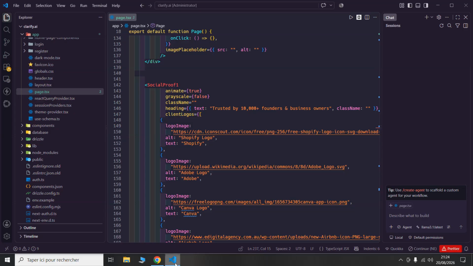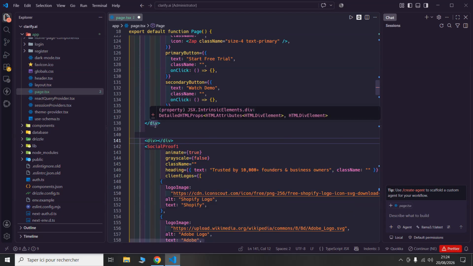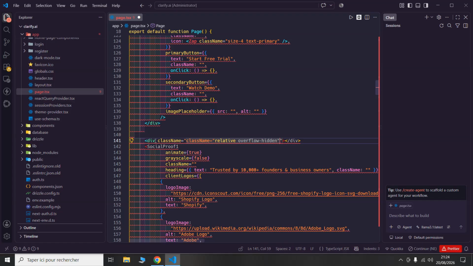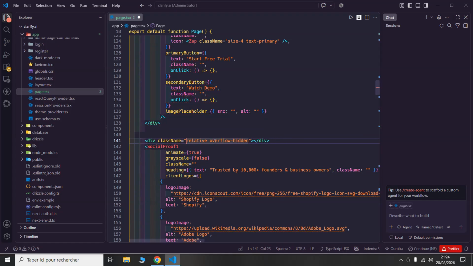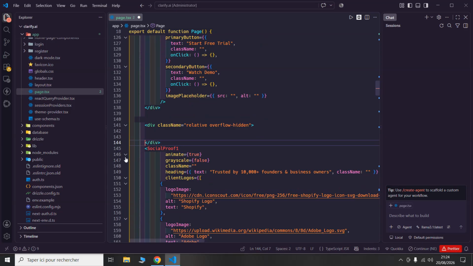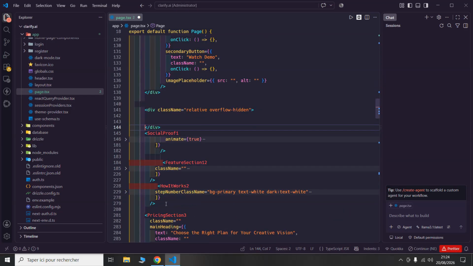So let's go back to VS Code. The first thing that I'm going to do is add a new div in here, and I'm going to add the class name. I'm going to paste these utility classes. Inside this div, I'm going to put all of these components.